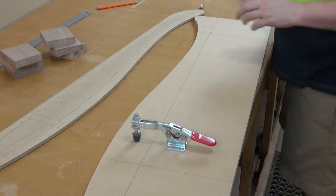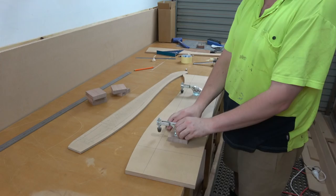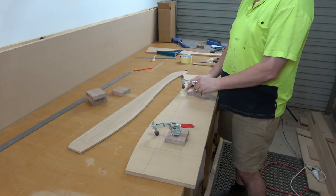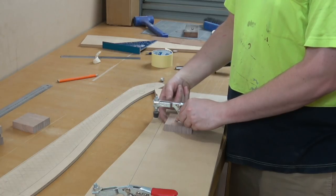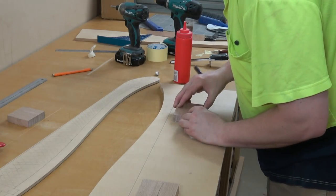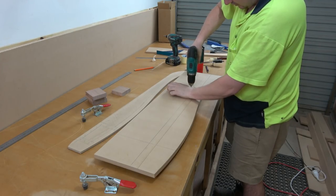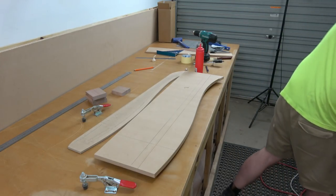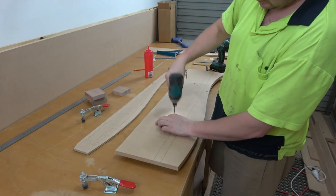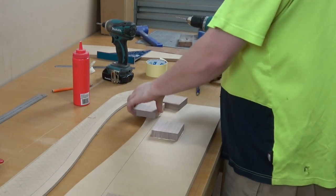So then we can get some toggle clamps, put them on there, but we have to pack them up the same thickness as the material that we're going to be cutting. So in this case, 20 mil. These are just some scraps that I have under the bench. One about there, one about there. You don't have to be really accurate as to where you put these, because I'm not going to be resting the timber up against this edge. I'll show you what I'll do in a minute. And then we also want a block at the end here so that the timber, when we put it in there, it's got something to rest up against.